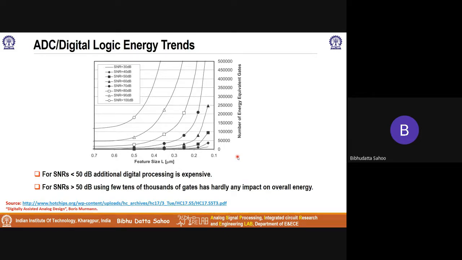Here we have two things that should come out. Scaling helps to a certain extent in reducing the power, but not that much for analog power. Now, to reduce the analog power consumption, what we can do is go for sloppy analog circuits and compensate for the sloppiness of the analog circuit. Suppose I have a low op-amp gain, can I compensate for it in the digital domain? If I have more nonlinearity, can I do some nonlinearity correction in the digital domain? So therefore, go for digital circuits as much as possible, but you have to carefully simulate and analyze the non-idealities and how the digital circuits are going to compensate for the analog non-idealities.